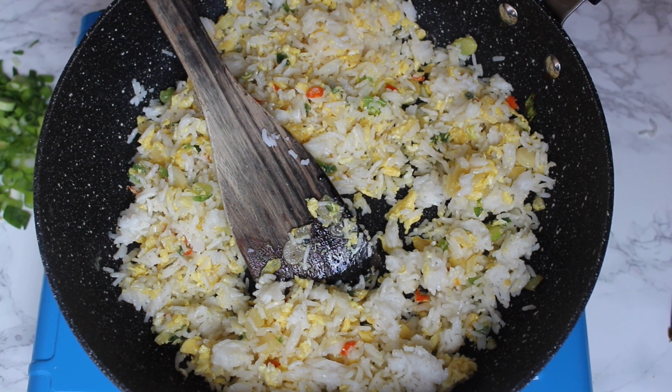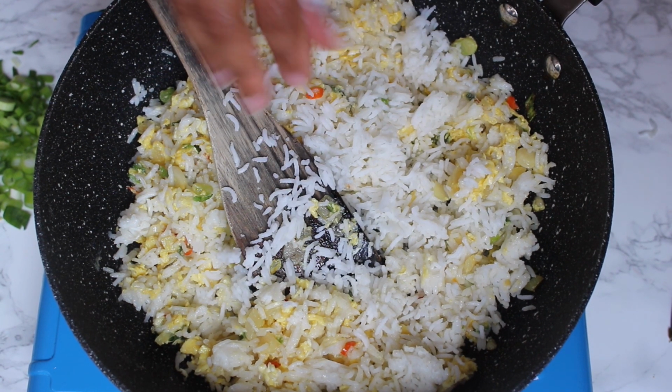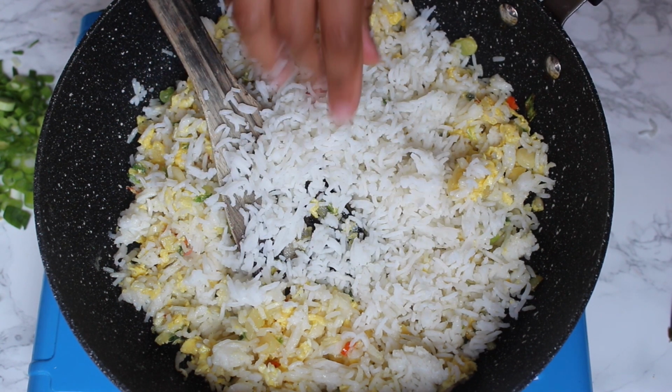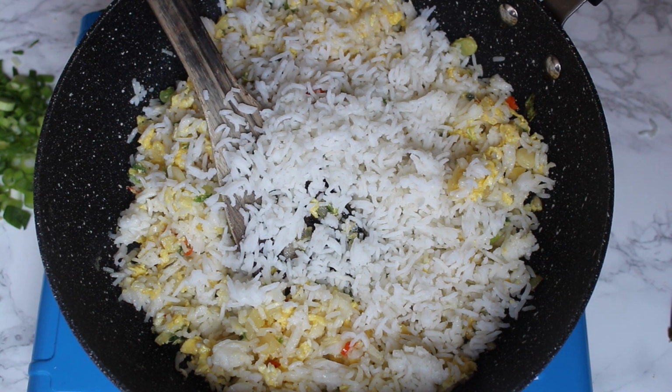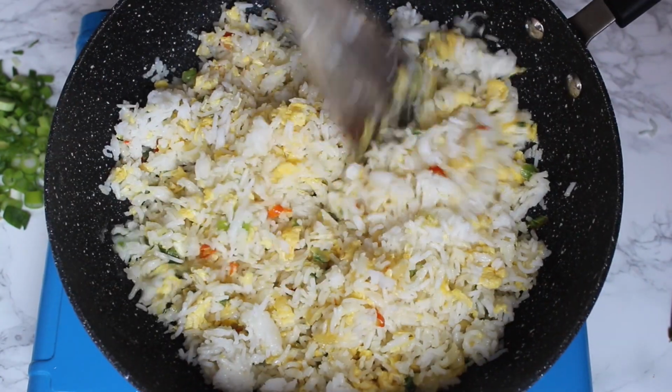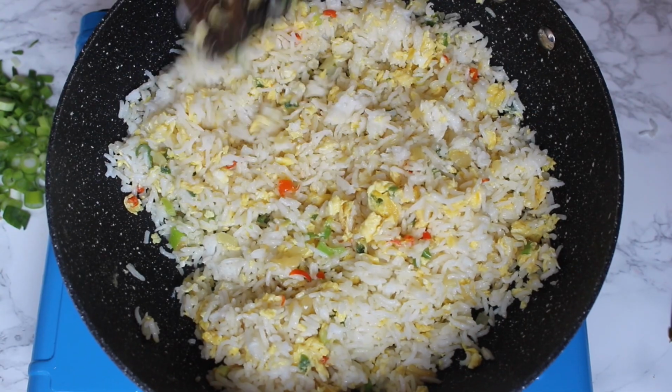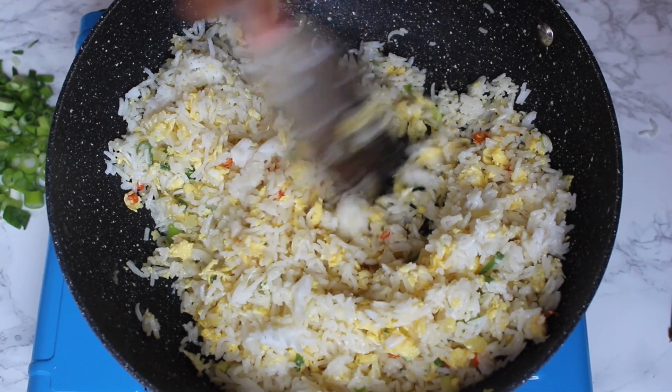Once you've decided how much rice you're going to put in, it's just a case of mixing everything together, making sure things are well distributed, and then it is time to season, which is probably the most pivotal part of all of this. So definitely don't go away, stay tuned and take notes.